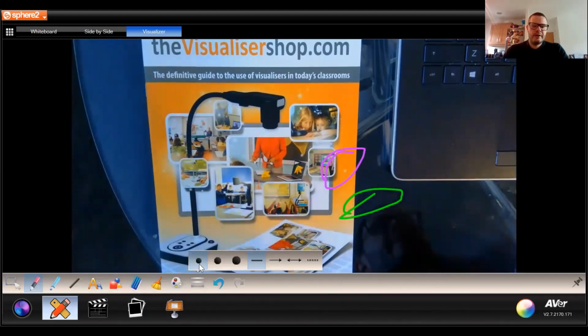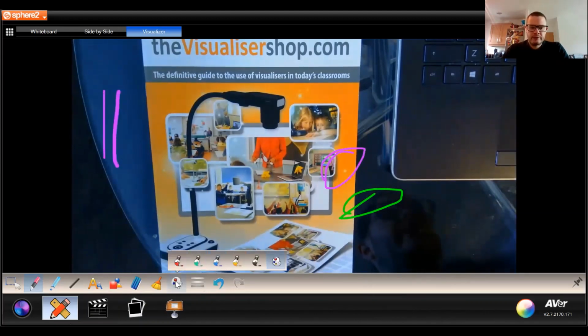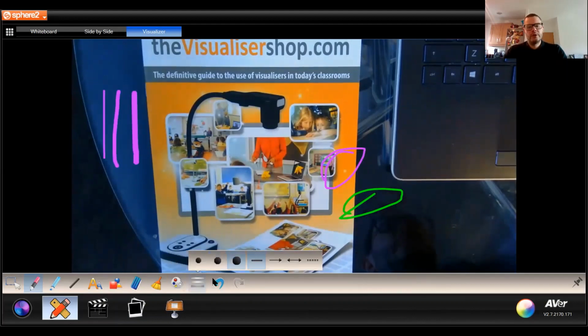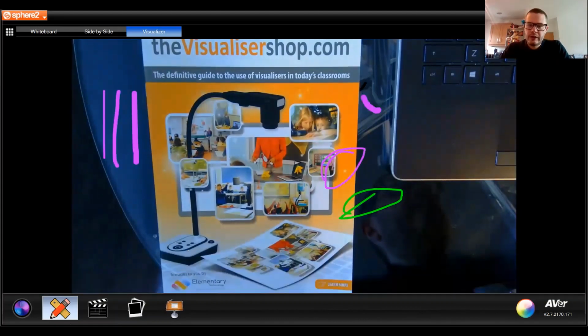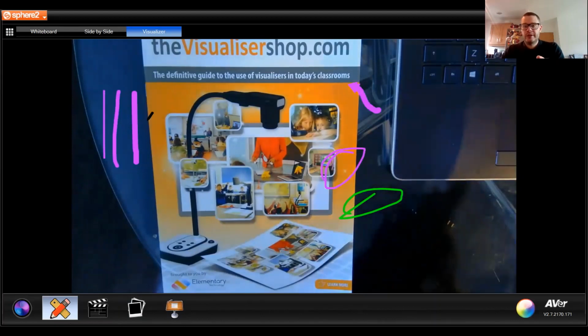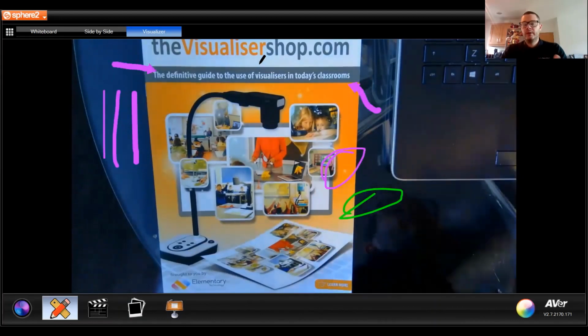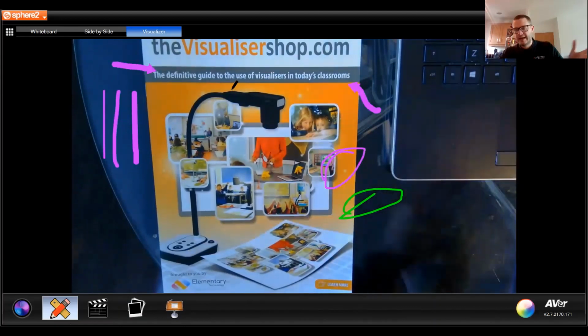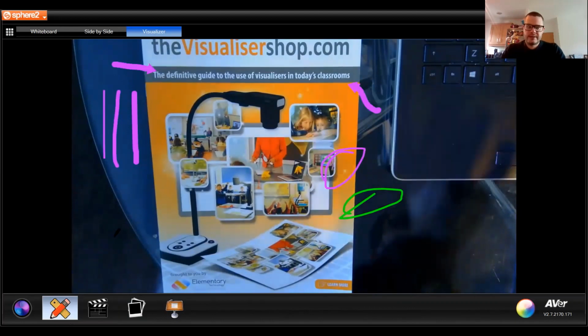Here you have a line thickness. So that's our standard one. If we go on the bigger one, it will create a thicker line, or we will go one more again and it will create a third thicker line. Very useful. And also you have ones with a straight line on the end. So if you click that on a thicker one, we could point at the classroom word there and it will give us an arrow, or if we point at there. Again, useful. If you want to highlight something, you can use an arrow to emphasize that for you.